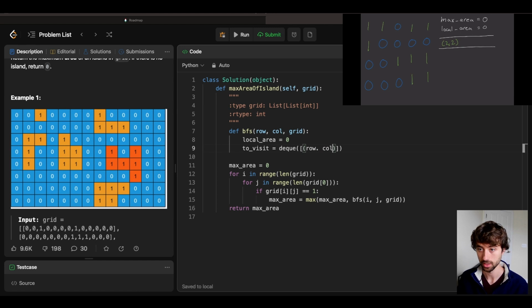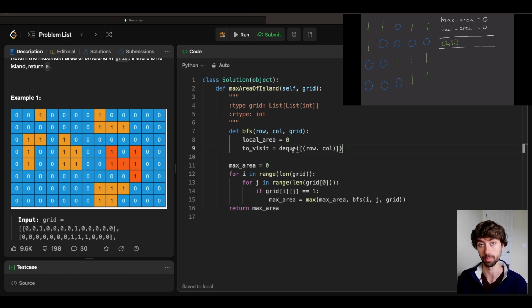So this is initializing an empty deque, and then I'm adding to it that first tuple, which is the row and column. And if you haven't worked with a deque before, it's just a Python provided queue implementation, and I'll show you how we can add and pop values from it. And this is better than an array because an array is just a stack.